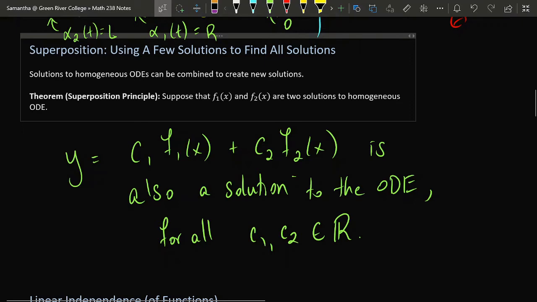But when we're solving a differential equation, we're not just trying to find a bunch of solutions, we're trying to find all possible solutions. The question is, when do you know when you have all the solutions to a differential equation? When do you know that you have all of them as opposed to just some solutions?